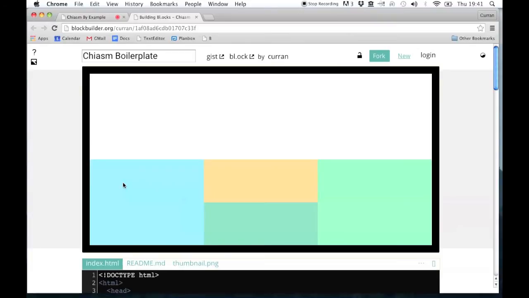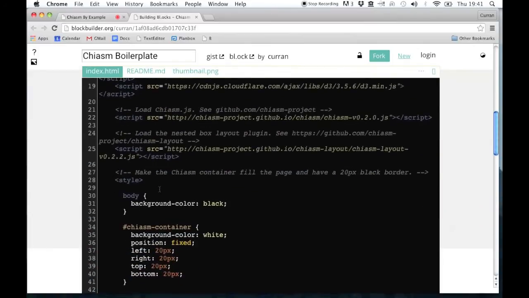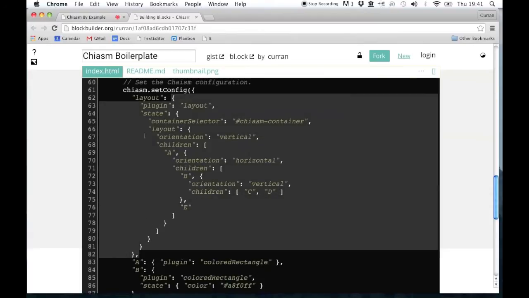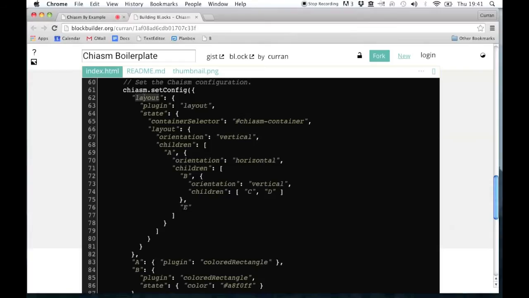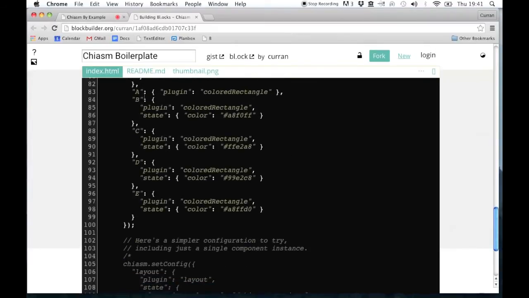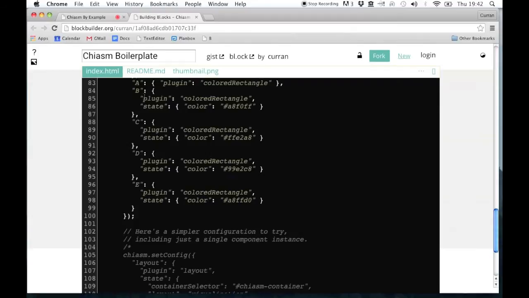Is there a chance that the layout component has this box that others listen to, and that they'll have name conflicts between these components? Yeah, so in the configuration, the question is about name conflicts. In the configuration, each instance of a component has a name associated with it. In the code, it's called an alias, the alias for the component. And that's like a variable name or an ID, and these need to be unique within the configuration. So if you're writing your configuration and you name two things the same thing, there will be a conflict, and it won't work right. So they have to be uniquely named.